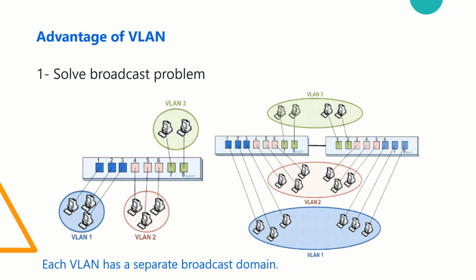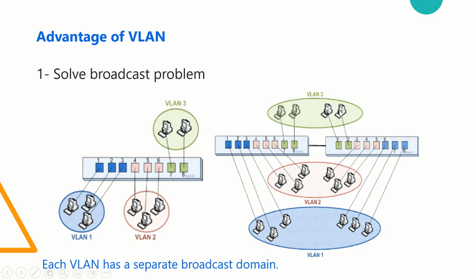Devices with the same VLAN ID are members of the same broadcast domain. Yes, we discussed that. And these broadcasts are filtered from all ports on the switch that are not members of the same VLAN. And in this situation, you can separate some subnets from each other. This is for VLAN 1, this is for VLAN 2, this computer for VLAN 3. Maybe, for example, you can assign a guest computer here.